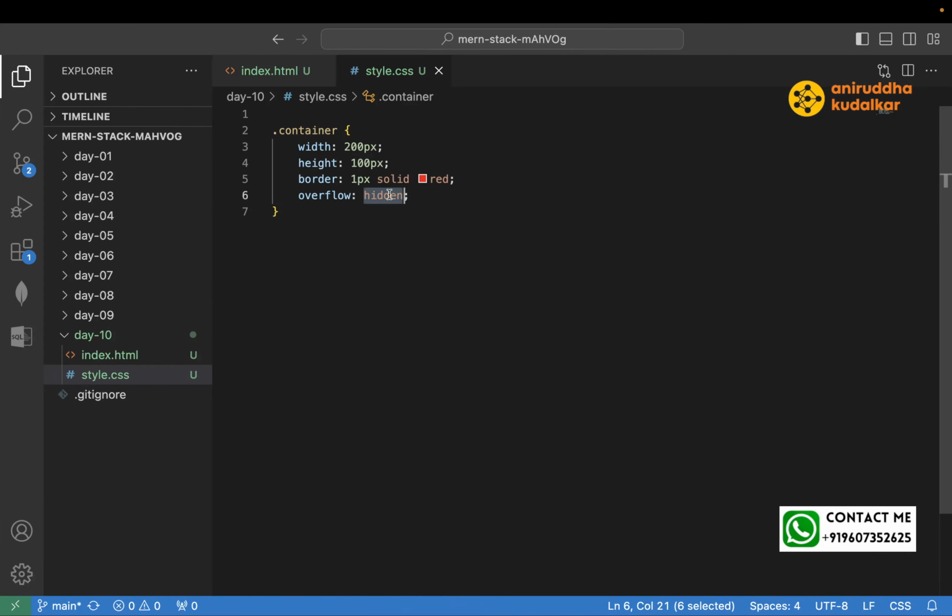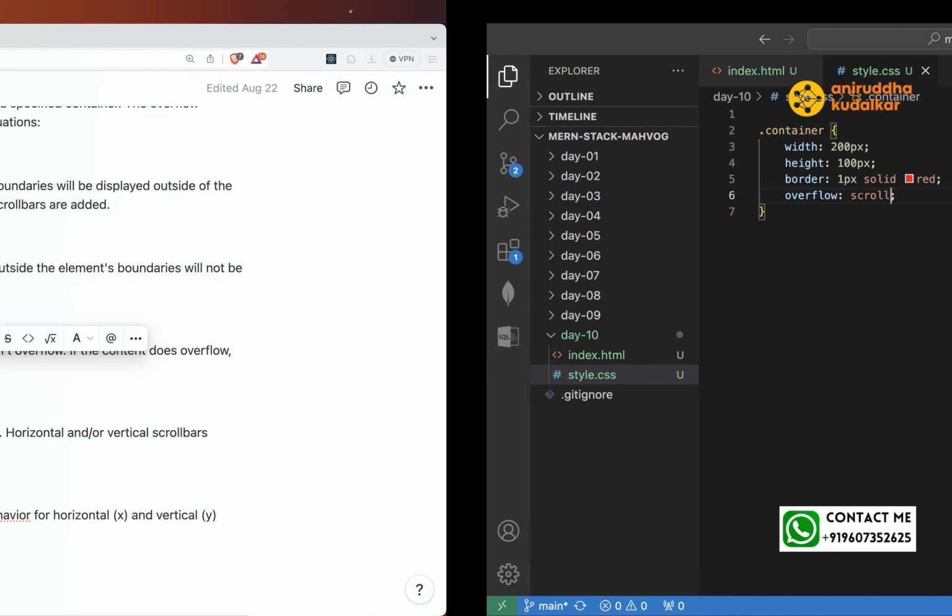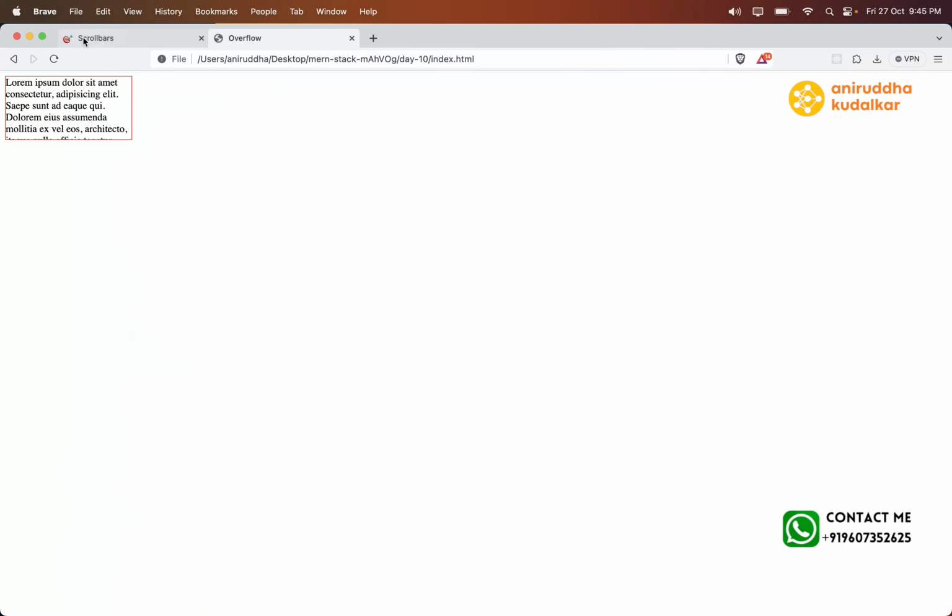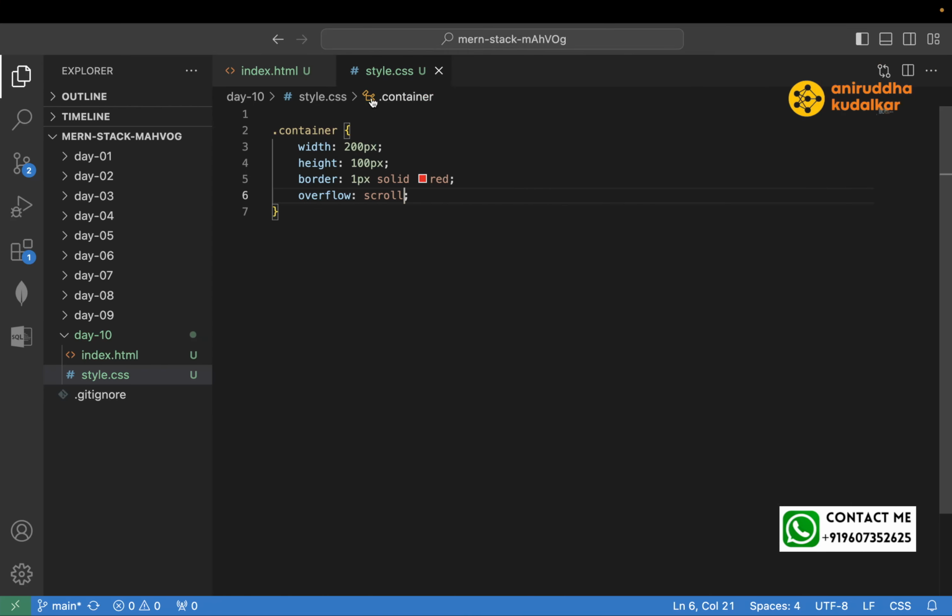So here we can say scroll, and now refresh it. Presently the content fits horizontally, that's why there is no horizontal scroll bar, but the vertical scroll bar is getting added. That is the scroll property.